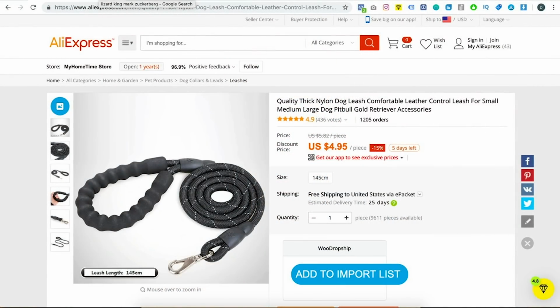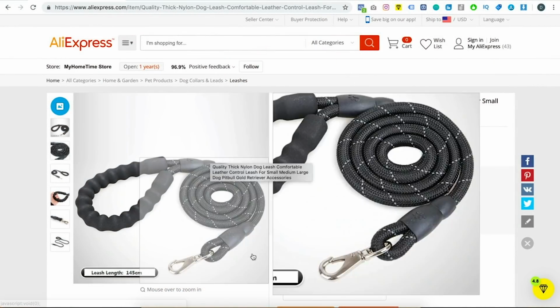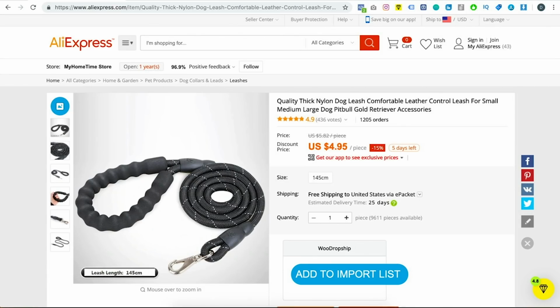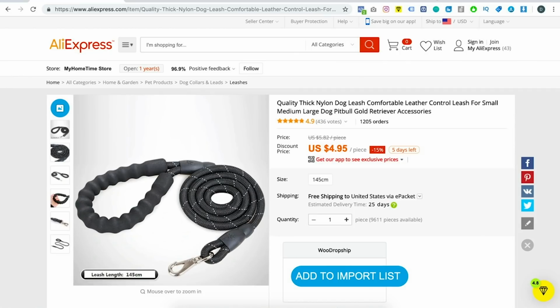So I want to give you an example of this because this is where a lot of people go wrong. A lot of people just go and randomly price a product at what they think it should be selling at. And unfortunately, what you think and what actually works are two different things. So here's a dog leash that I found on AliExpress, and I have the same one on Amazon right up here. And I'm going to show you back to back. And one thing that we have to take a look at is the prices. Now, why are we taking a look at the prices here?